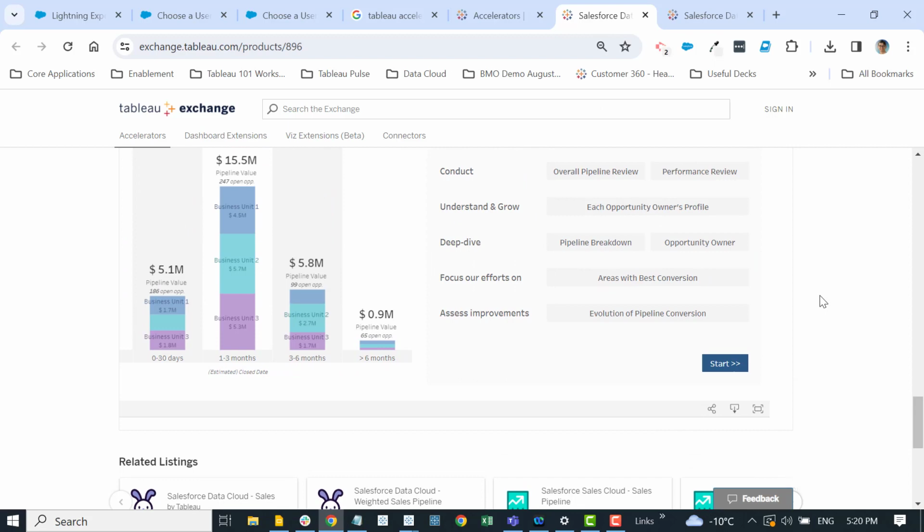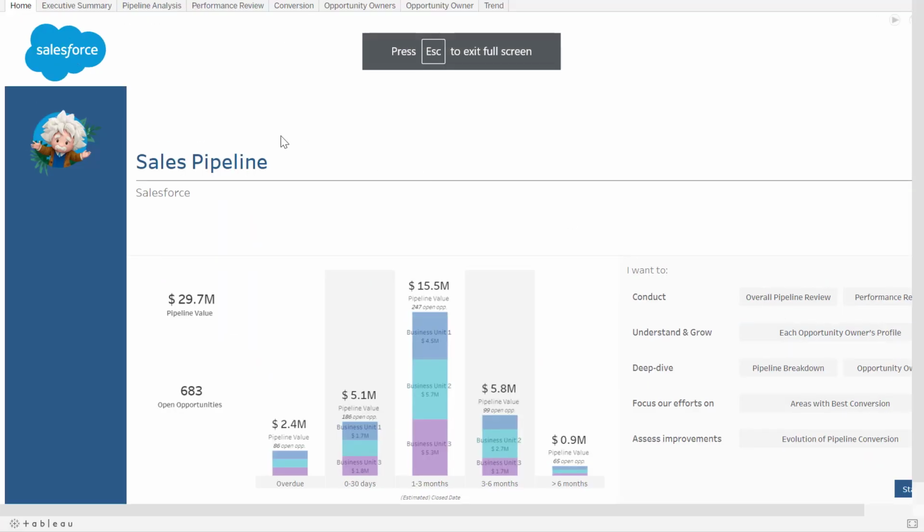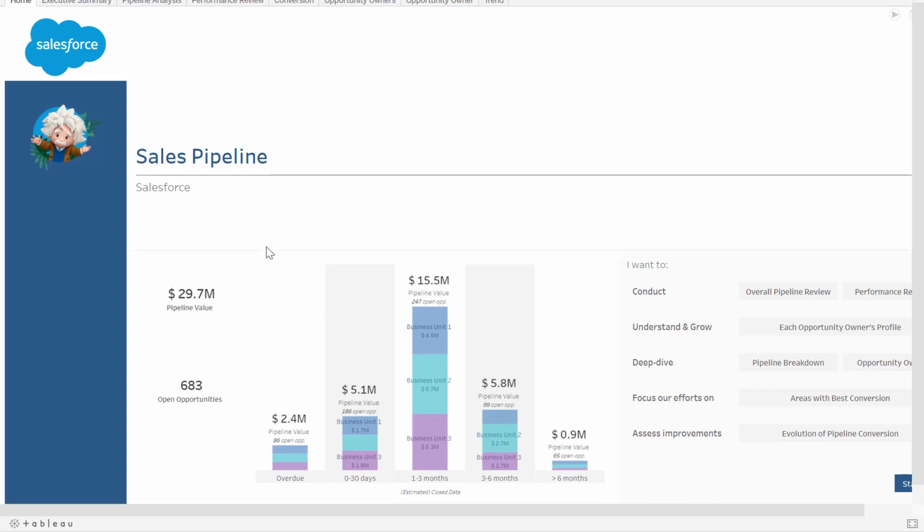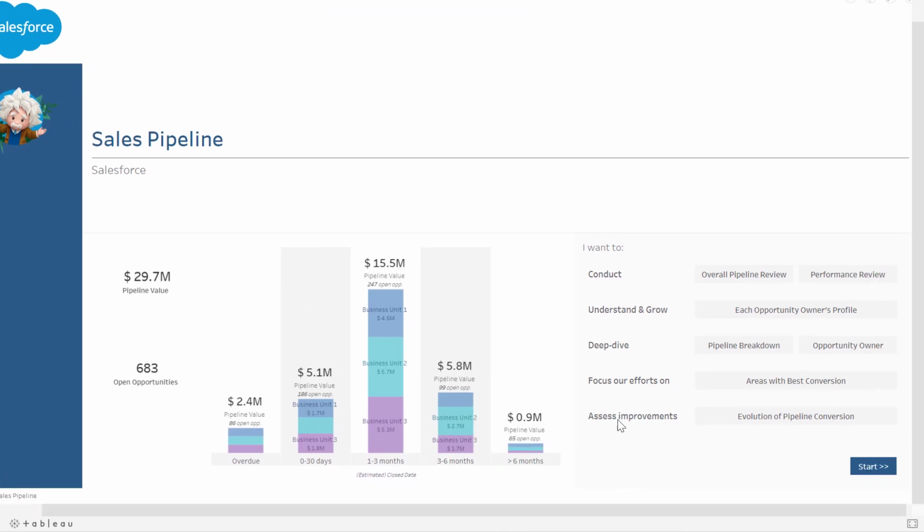use cases can also be served. As an example, if you want to read data from your sales pipeline that is stored in Datacloud, you can start to visualize this all with Tableau, and you can even do a deep dive into your pipeline using our expert navigation buttons. Don't forget, Tableau can be embedded inside of Salesforce for your end users as well.